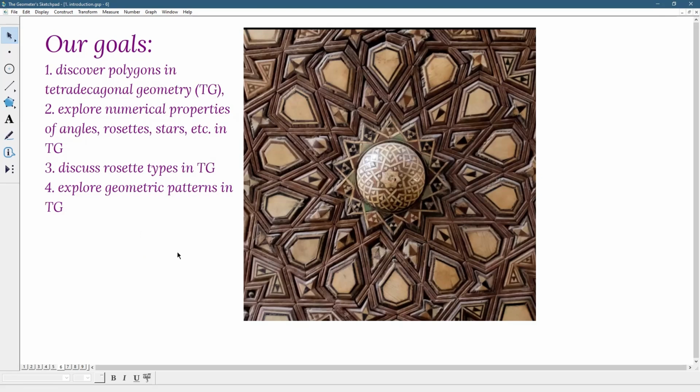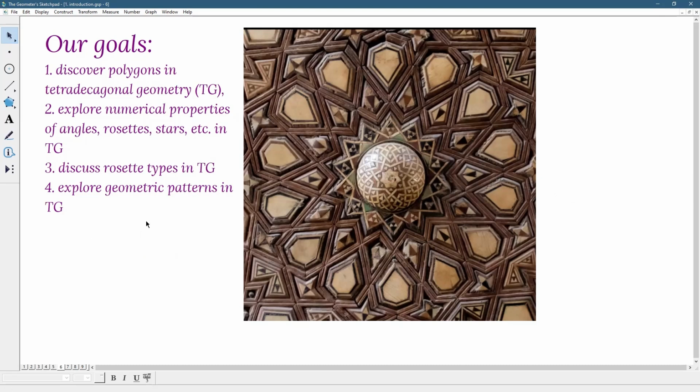In tetradecagonal, meaning 14, we have the same situation. We have 7 and 2. And 7 is prime, and 5 was prime. So we may expect that we would have a lot of tetradecagonal patterns because of the similarity.